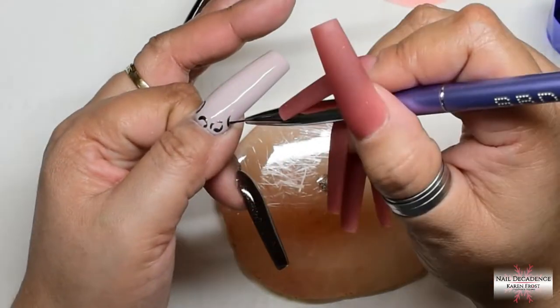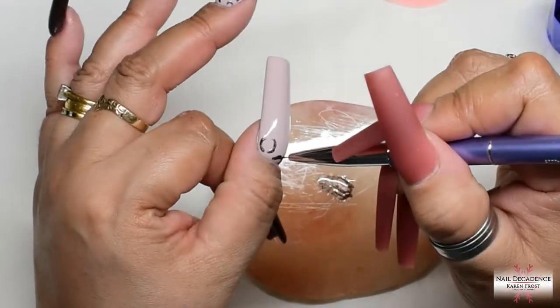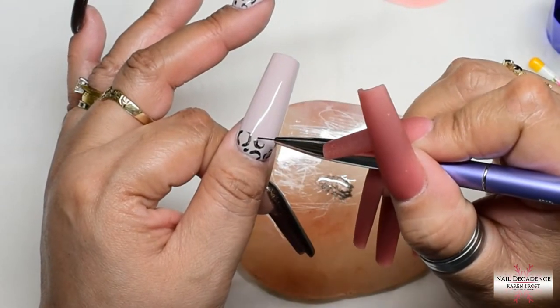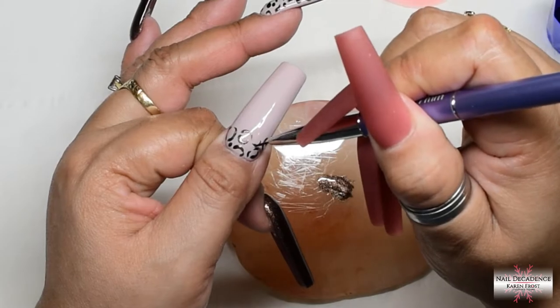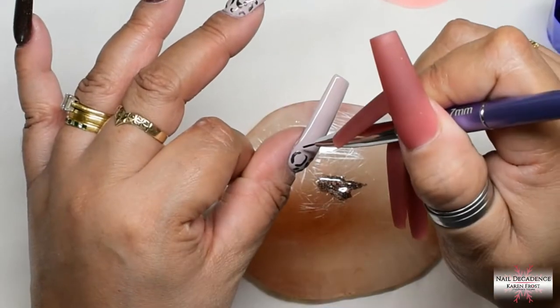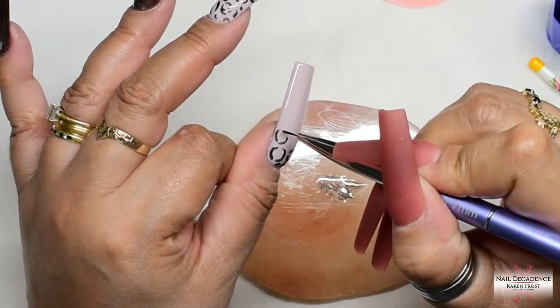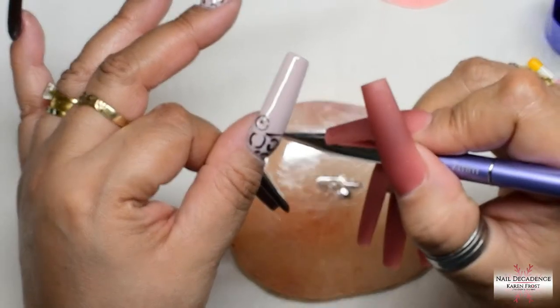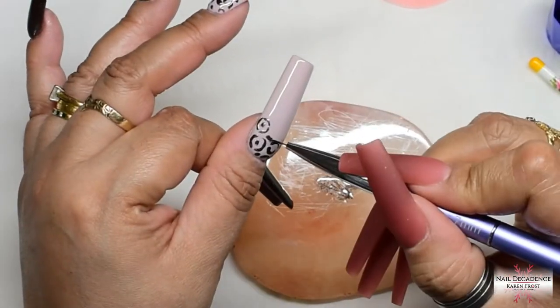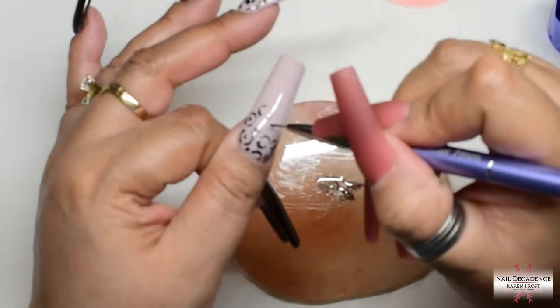Try it, and if you do try it, tag me on Instagram. I'd love to see, because using cat's eye to do leopard print is just that little bit different, and I don't think I've seen anyone else do it, but it's such a cool effect. Look at it, it just looks awesome. And when it hits the light in certain ways, when you move your finger, it's just beautiful. I can't get enough of cat's eye gel polishes, I just can't.